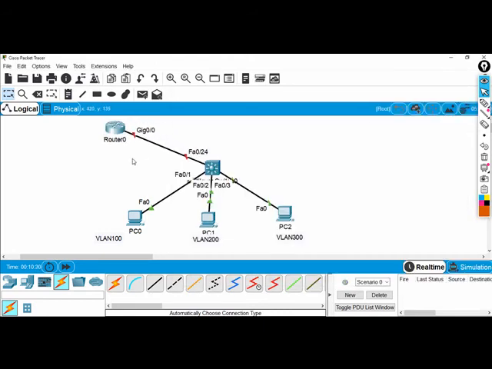And in a similar process, I'm going to assign an address on the gig0/0. That will be the subnet of VLAN 300, which is 192.168.3.something of 24-bit. Here I'm planning to use 192.168.3.2. That's a 24-bit.